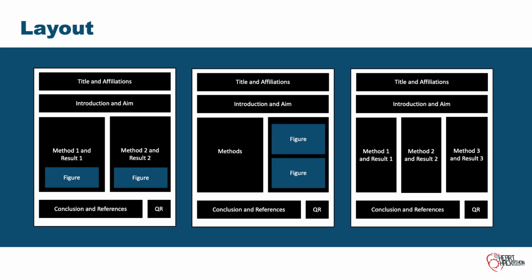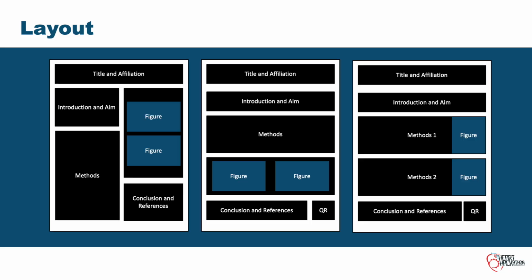Or it might be instead that you put all your methods in the left panel, and the right panel is just the key results to show. Or depending on if you have more sections, you could break it up into a 3-panel situation. Similarly, with other formats, you might want to have methods, and then results is largely just nice figures to interpret. Or you have methods and below is results, or within each method section, you would have a panel on the right showing the key results.